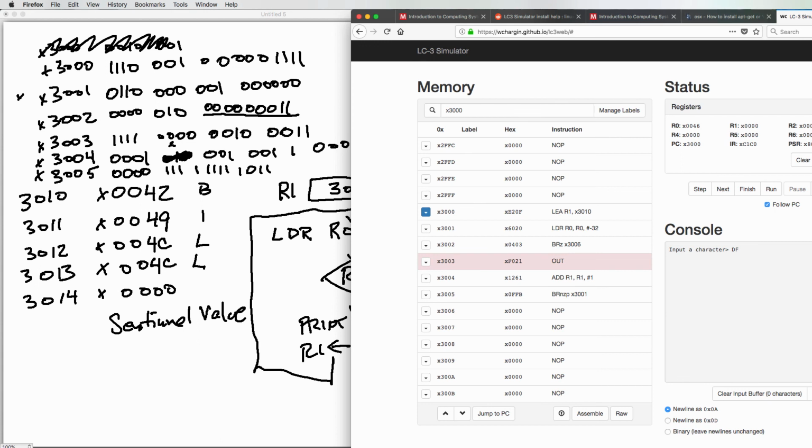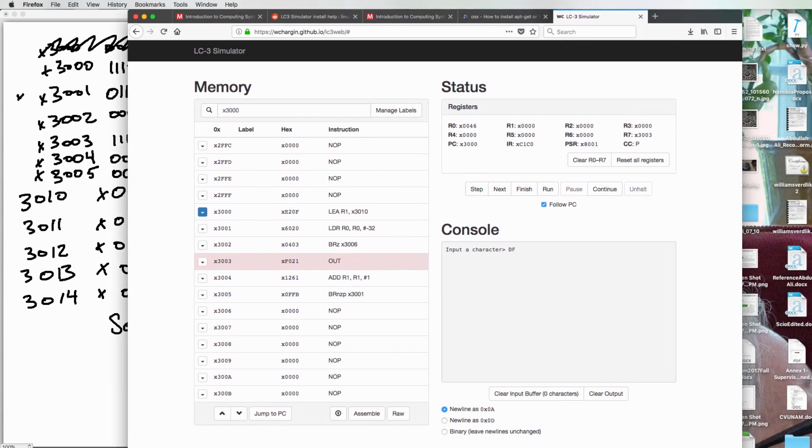So this is going to be very exciting, folks. So what I'm going to do is I'm going to come over here at 3006, and I'm going to set a breakpoint. And I am going to come over here and clear the various screens. I'm going to clear all the registers. I've got 3000 in the PC, and I'm going to do run. And notice over here that nothing happened. So we need to do some debugging.